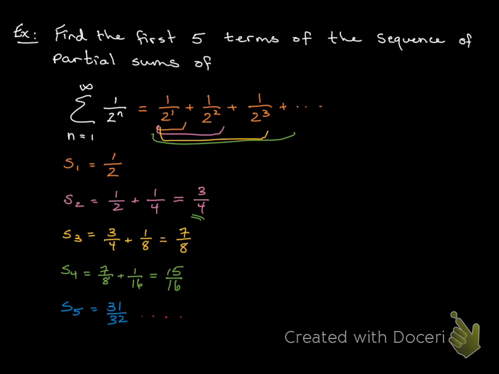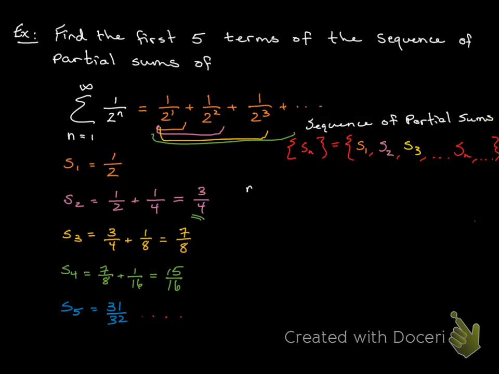31/32. Basically what we want to try to figure out is, does this sequence converge? Where does it look like those numbers are going to? So I look at the sequence of partial sums, S1 all the way through Sn, and so on. The sequence of partial sums, those guys there that I have written in my various colors. I find the nth term. I want to try to find a pattern for how this is going.